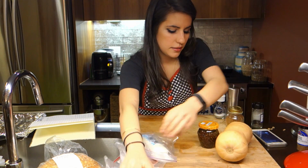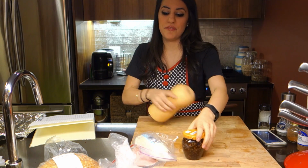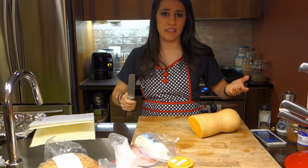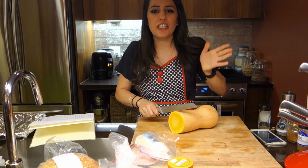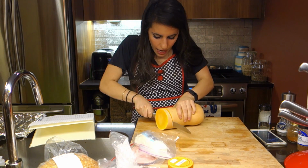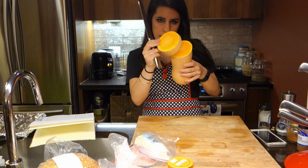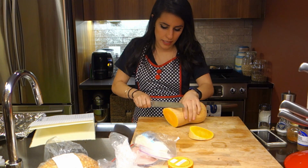I'm going to start by cutting my butternut. Honestly, if you've never cut butternut, this is a beast. It's the worst. I tried peeling butternut. I made butternut squash soup one time. It drove me insane. I'm not even going to peel it, because I'm going to cook it. The key to butternut is a serrated knife. I'm just cutting it in circles like this. I have my oven preheating to 450 right now.